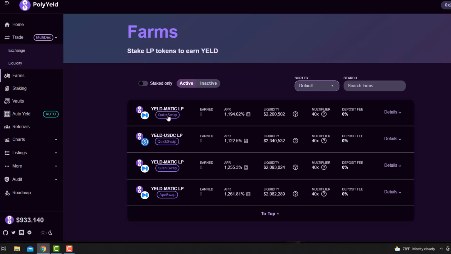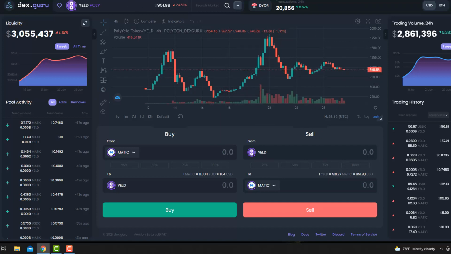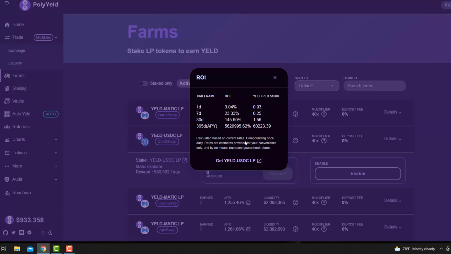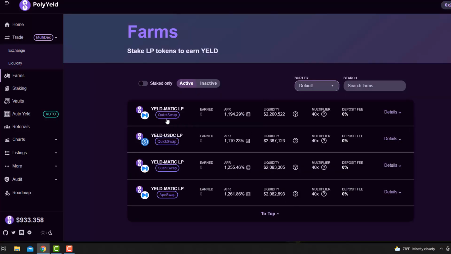Simply because when you buy this token, you're at risk, and because the payout is in the yield token, it's highly volatile and it can dump. It has dumped already, but it's come back. In these yield farms, we've seen that it often doesn't come back. So when you invest in this one, you're going to suffer from impermanent loss as well as if the yield token dumps. Obviously the yield is very high at 3%. You can choose here QuickSwap, SushiSwap, or even ApeSwap.